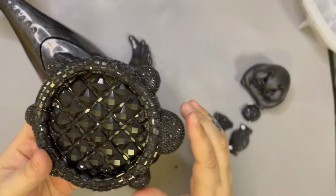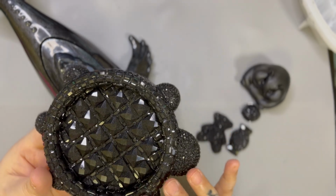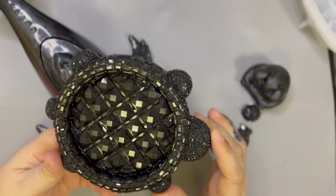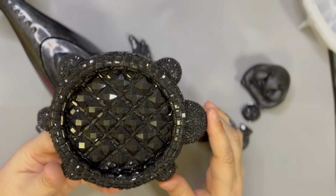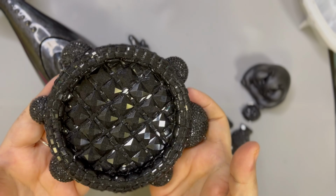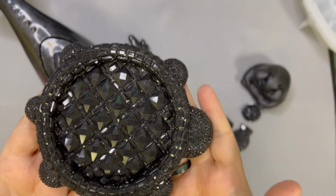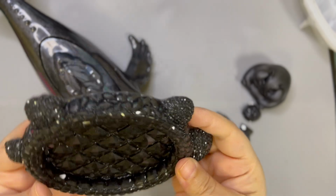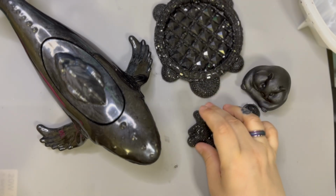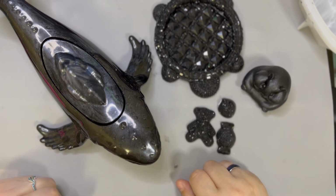I don't think any time I've done these coasters that you've seen all the detail that goes into them. You probably can't even see all the detail on camera, but in real life, it literally looks like a bunch of diamonds shining. It's so beautiful. I absolutely adore these coasters. So that's what I wanted to change the settings for. I hope it worked well for you guys.